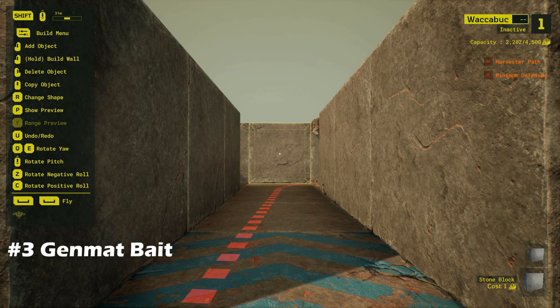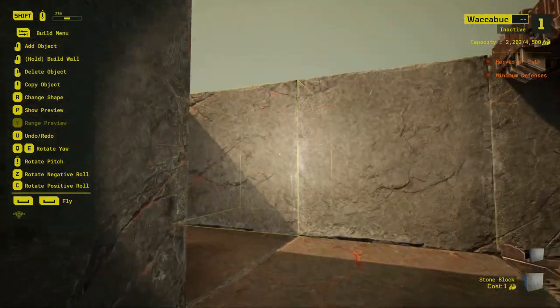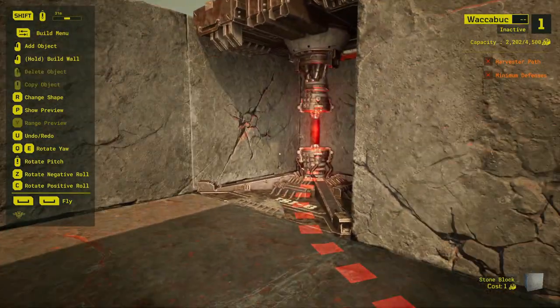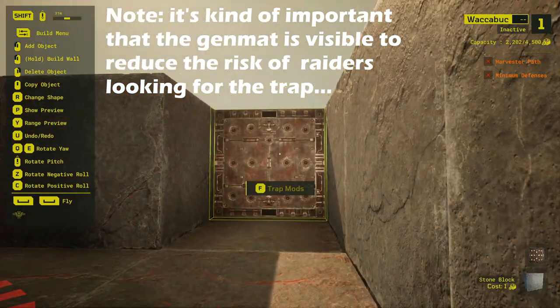Then we have the Genmat Bait. This one is actually pretty decent against speedrunners. And the idea is really quite simple. You have the Genmat there, and most people will assume that the traps pointing at it are going to be second wave. So they just go in and they get ready to rush out, and then you got this trap.